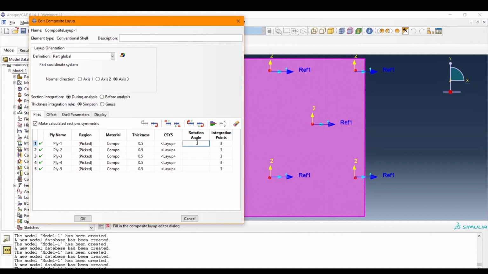Here, as you can see in the right part of the image, the reference direction 1 is pointing to the x direction, which is what we wanted.